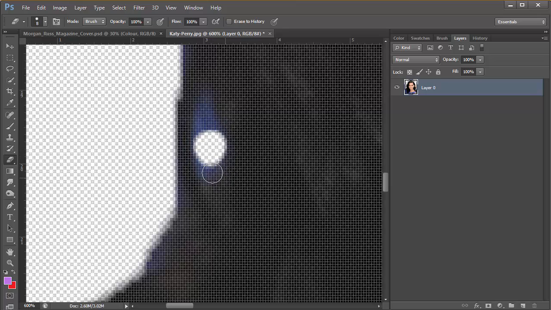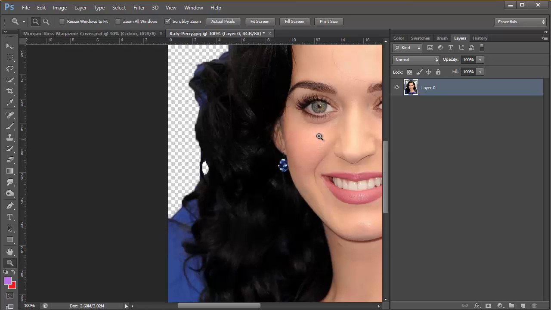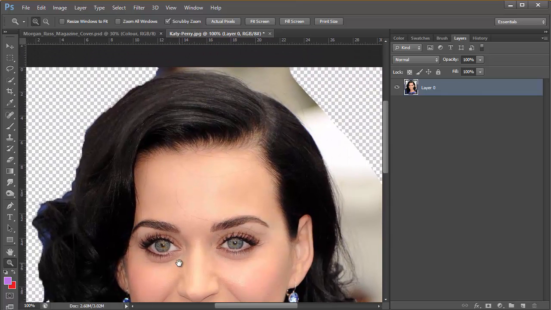It's a bit big, so I can make it much smaller by pressing the square brackets, and I can erase this way. Another thing I could do is choose my lasso tool, and my lasso tool allows me to draw around a shape. So I'm going to draw this bit of blue, follow the line of it, just using my mouse. When I've got my marching ants, I press delete again. Press Control D to deselect. So there's a load of different ways. I'm going to zoom back out again now. There's a lot of different ways that you can remove these edges. I'm going to continue removing these edges off camera and then you come back and see the finished piece.